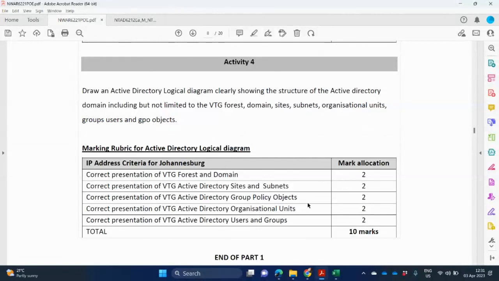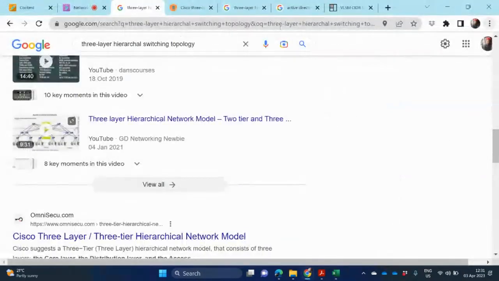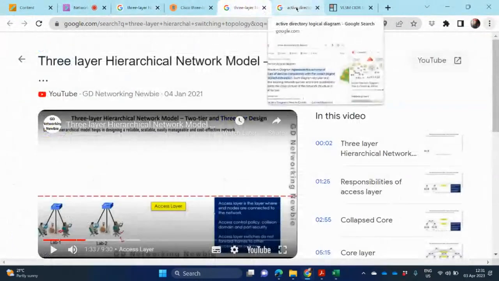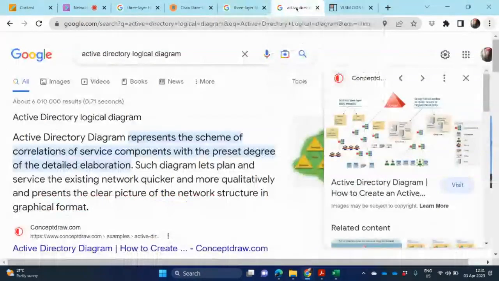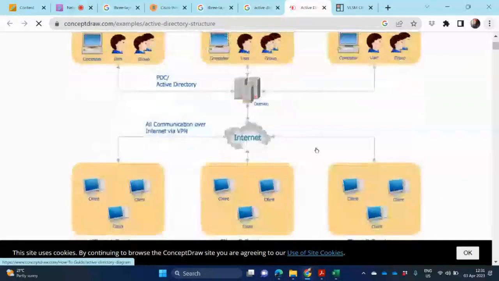So what does a typical Active Directory diagram look like? I can Google Active Directory logical diagram. It comes up with a number of results. And if I click on that logical diagram, let's just have a look. I can see it's created an Active Directory.